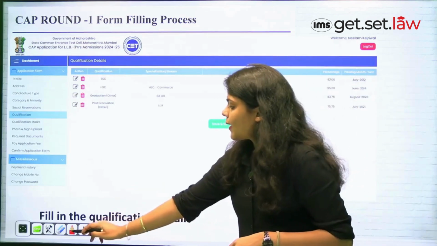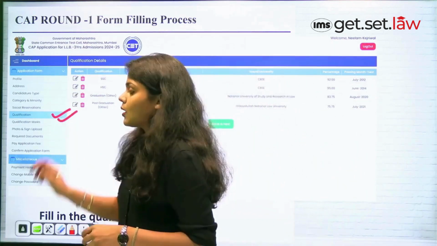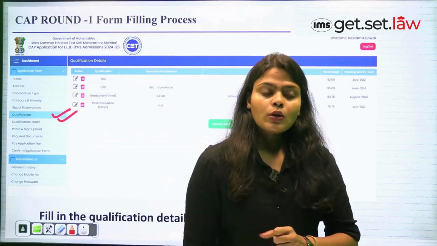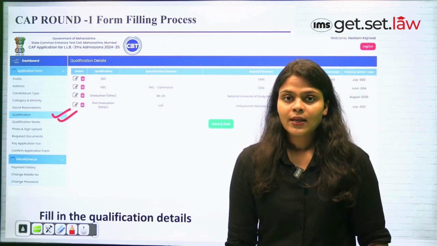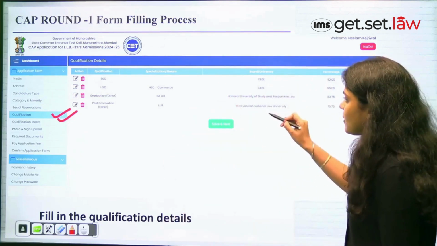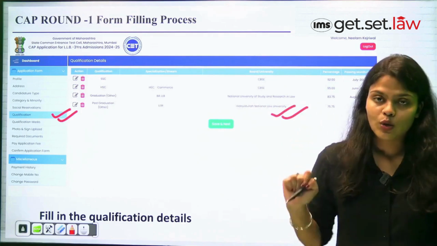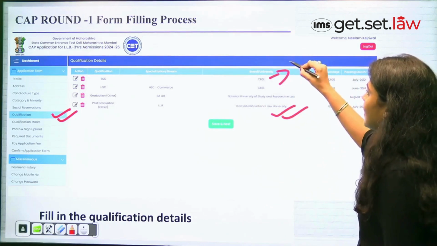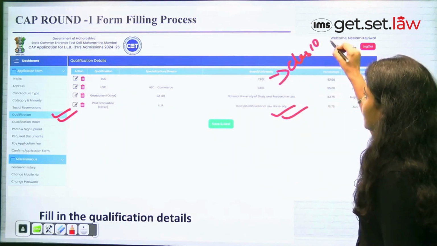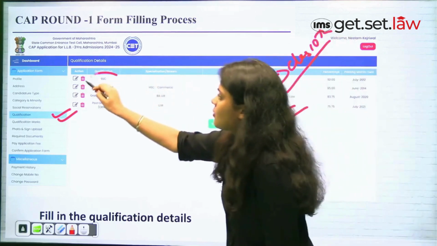Thereafter, you go ahead and move to qualification. Since this is my portal that is logged in here, the screenshots are from my portal. Since I have completed my LLM, I have filled in the information till post graduation. The first that will come up will be your class 10th SSC.